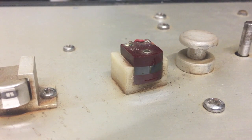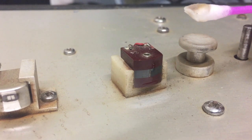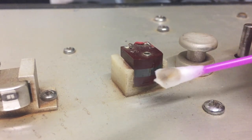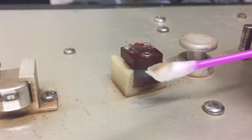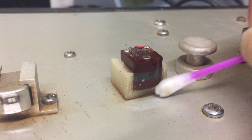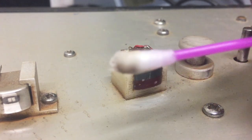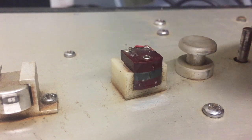Of course, I was kidding. I'm not going to use this aftershave, but I do have some whiteboard cleaner that I used, and which seems to be working quite fine. So the eraser head is already done. That's the one that needed to work least, but it's still quite dirty.